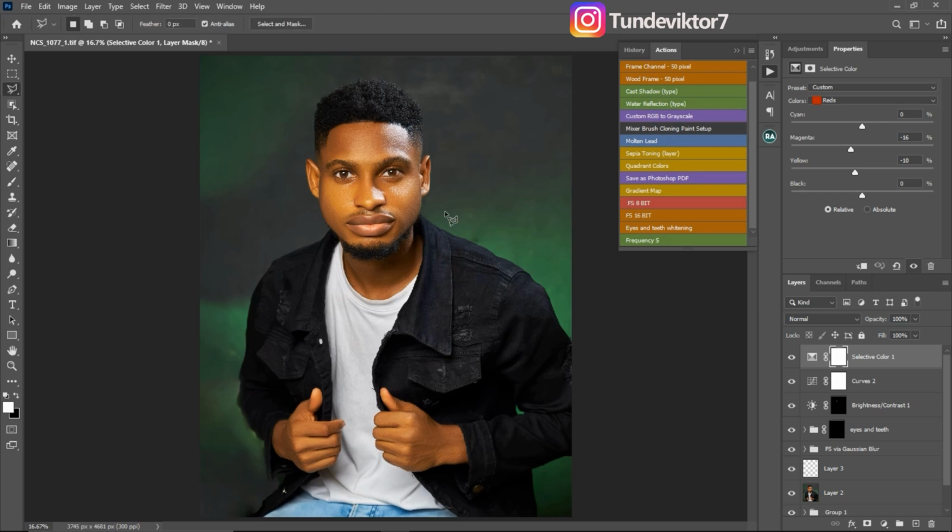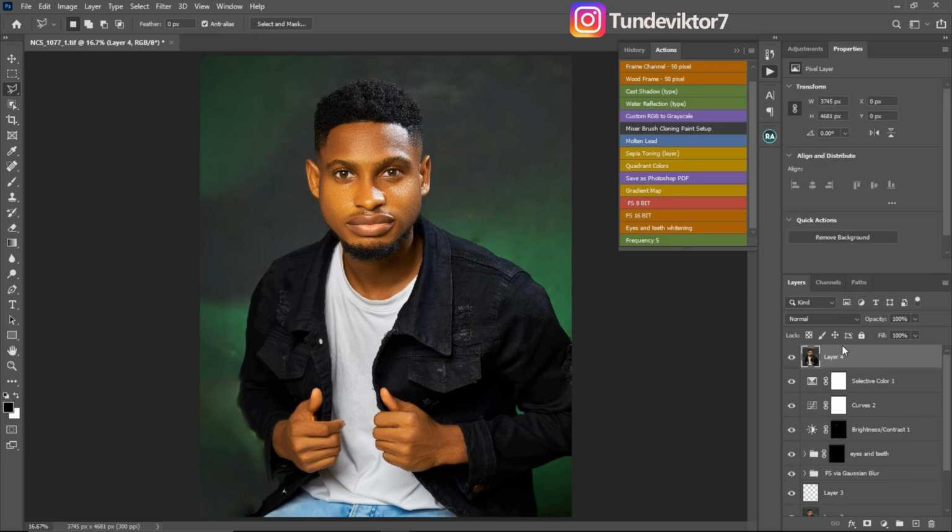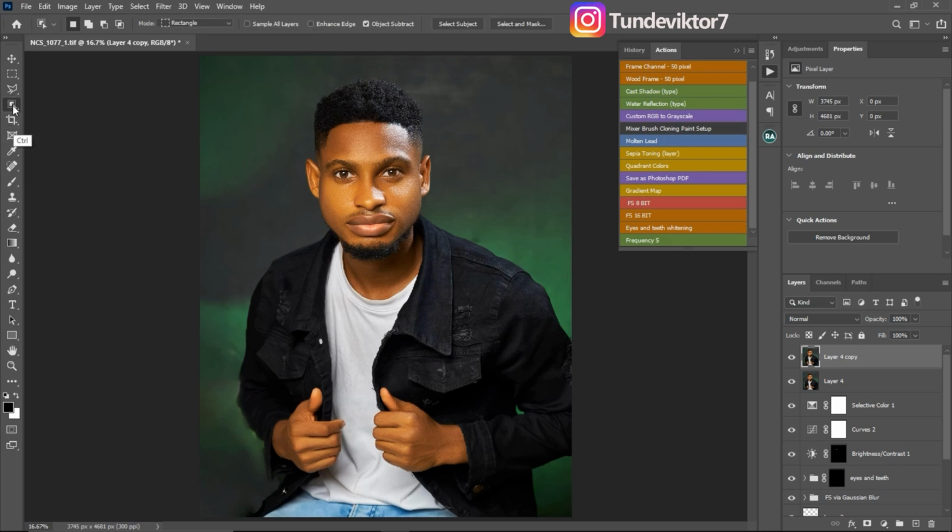So what I want to do right now, I want to blur the background of this image. So I'm just going to create a stamp visible layer by clicking on Ctrl Shift Alt E, and you can see right here I have my subject in a new layer, and everything I did below it in this new layer. After creating a stamp visible layer, I'm just going to duplicate it by clicking on Ctrl J. So after I duplicate it, I'll just come to my object selection tool.